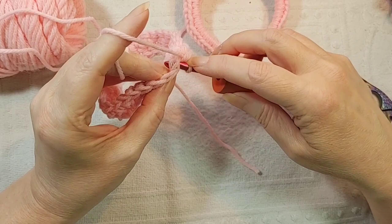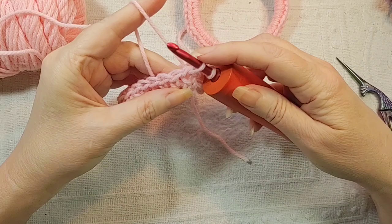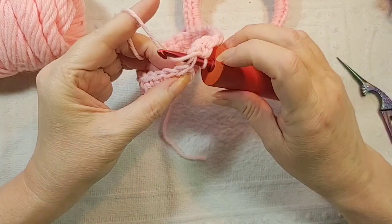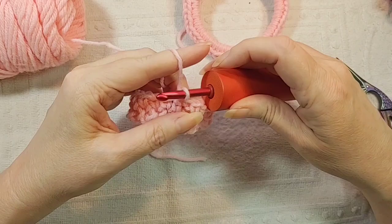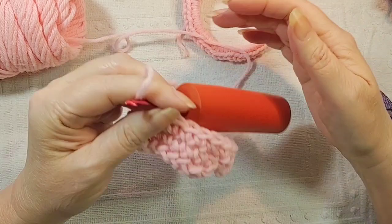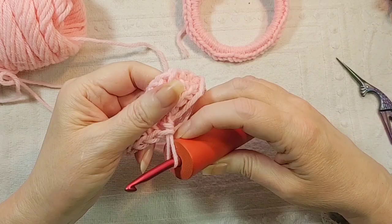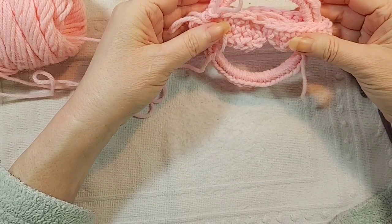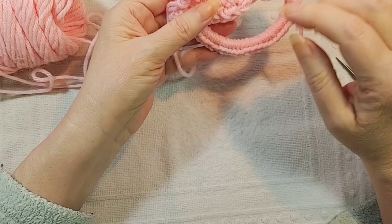If you want, in the back right here where these join, you can pull up a loop here, pull up a loop here, and pull all three together — or actually two together. So just periodically pull a couple of stitches together. That's how you make a decrease. You're going to make decreases as you see fit — I don't know what size ring you ended up with; you could have used a butter dish, a giant ring. You want this on your front door as a giant gnome? Just put a white towel through here to make the beard and mustache. Try to keep your decreases on the back so that the front looks even. Keep decreasing until the hat goes to a point — you can make that point as gradual or steep as you like. All you're doing is putting single crochets two together.